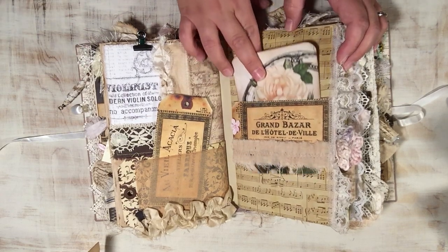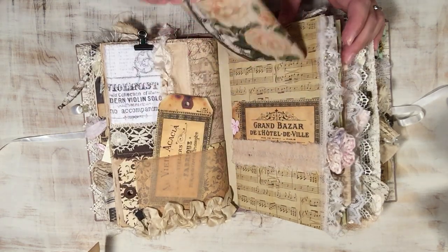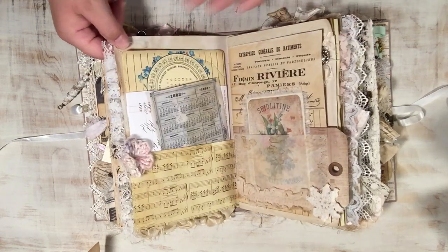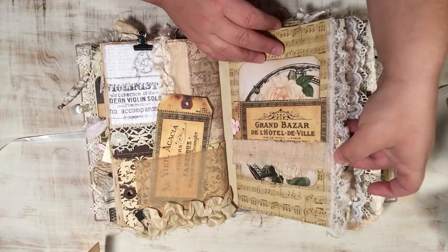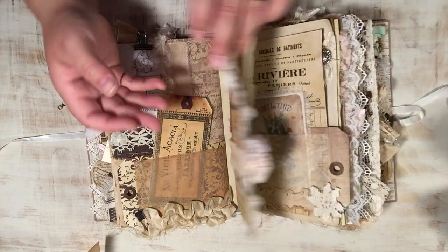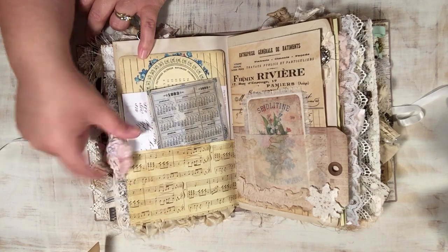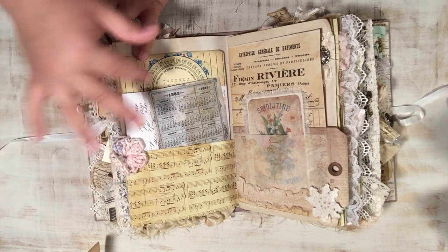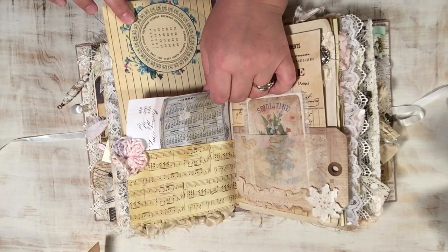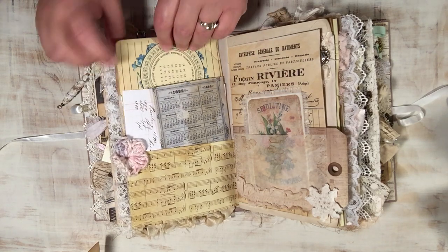Another belly band over here with a journal card that I made out of one of the images from Tsunami Rose. And there's a gold safety pin pinned through this lace on the edge here that is holding in this hand crocheted flower. So that can be moved, removed, whatever you would like. And in the pocket is just a myriad of ephemera, and there's a perpetual calendar.